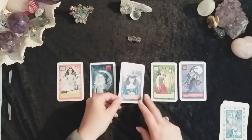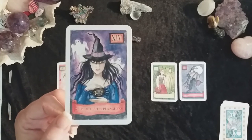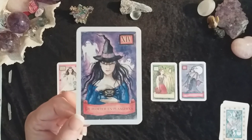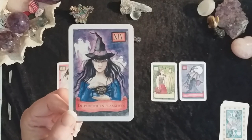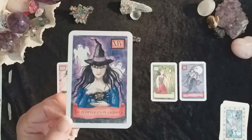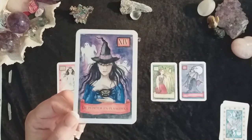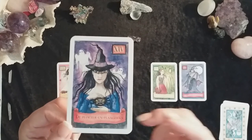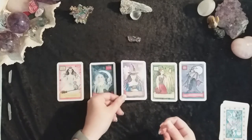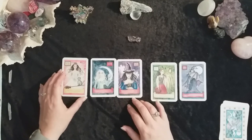As well as the struggle and strife, you have a very strong intuition. You can immediately feel when something is off about a person or a job or a situation. And you know your intuition is very strong. If you listen to your intuition, you can avoid all this struggle and strife. But if you don't listen to your intuition, you will find yourself in very difficult situations that bring forth a lot of worrying and struggle and strife.